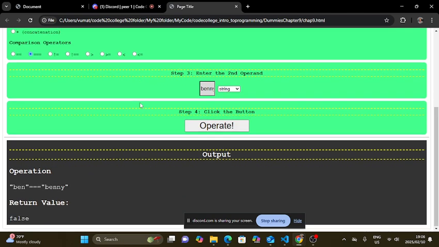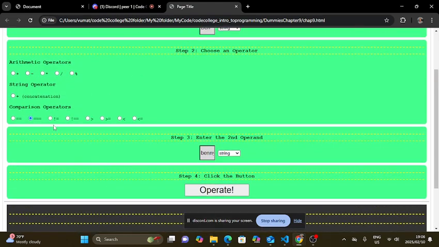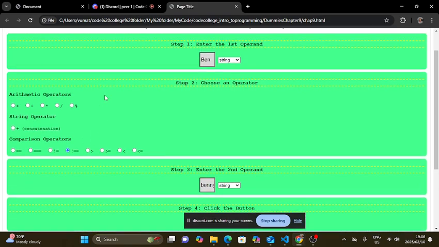And you click operate, it will return false because they're not equal. That's basically how this operator works, checking if two values are equal. Or you can use the not equal operator to check if something is not equal.